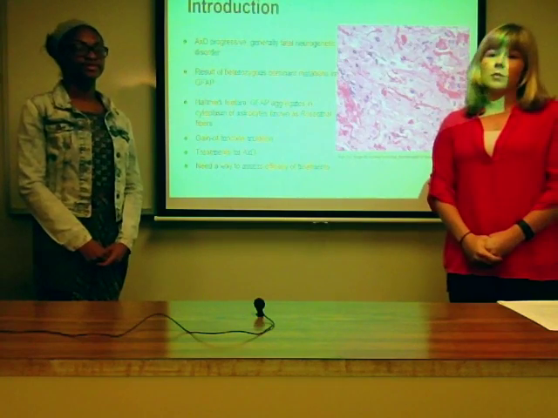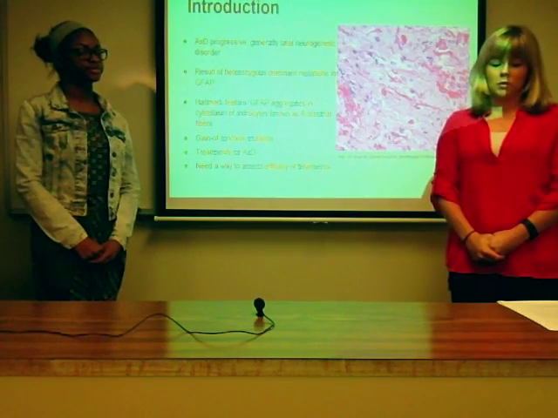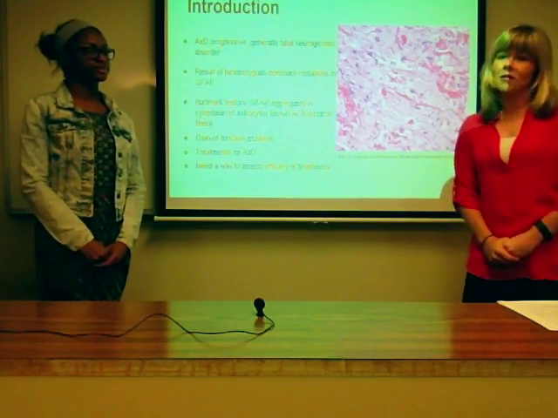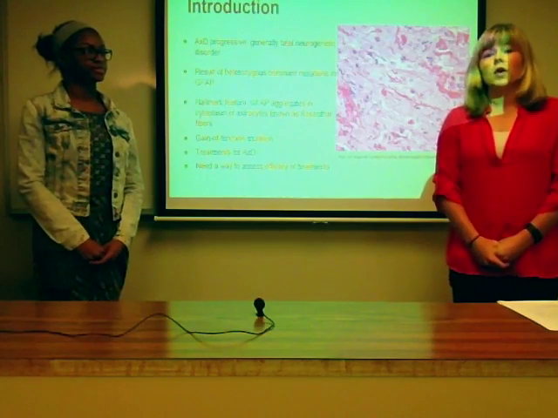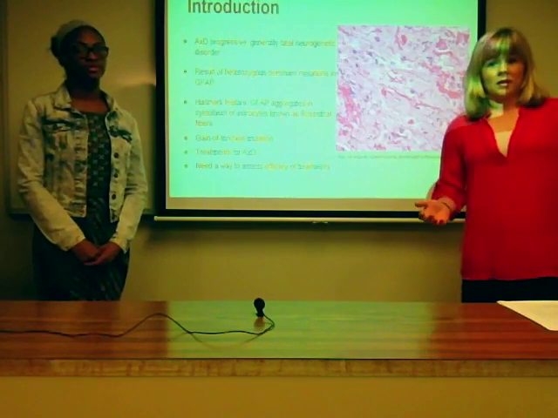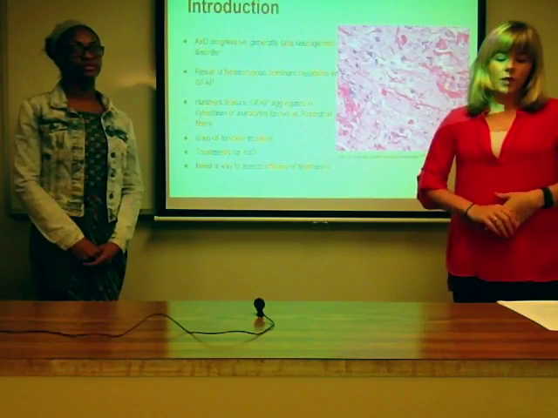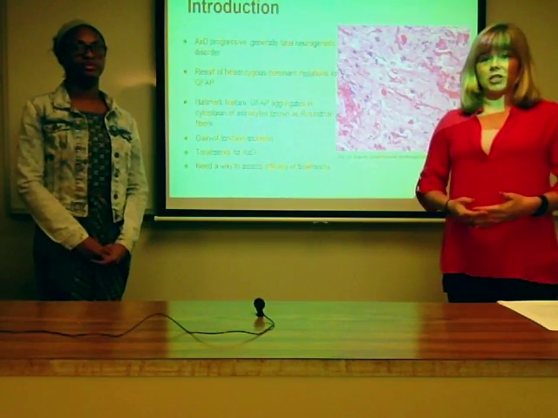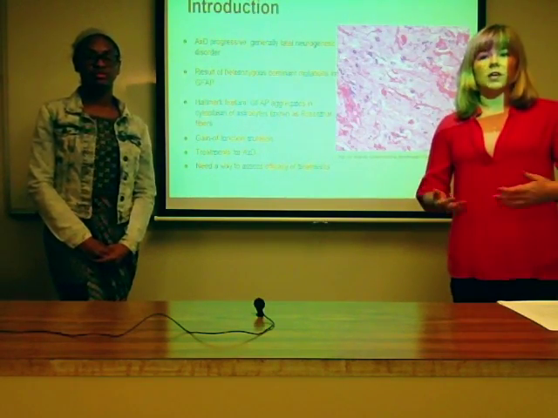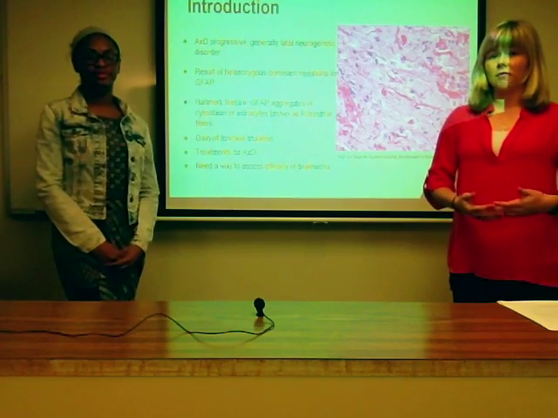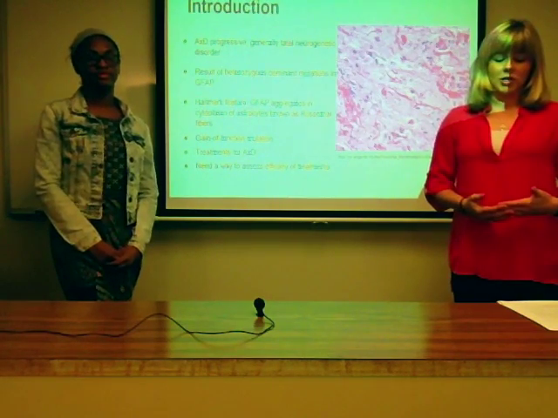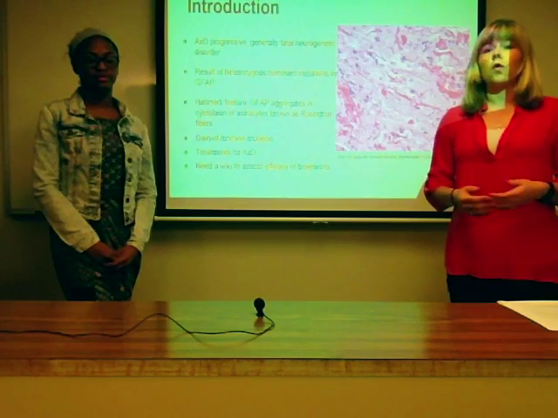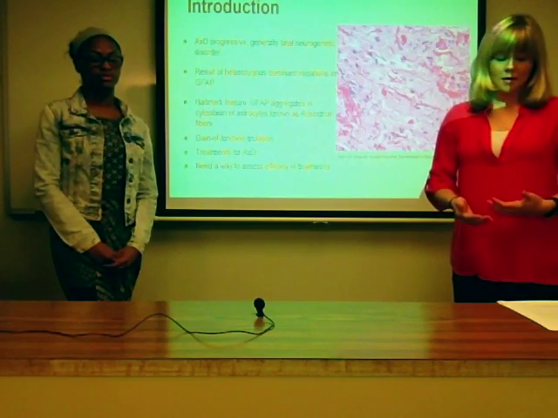Unlike other mutations, the GFAP mutation is actually a gain-of-function mutation. In typical mutations, if you could say there is a typical mutation, they usually have loss of function, meaning that they stop producing protein or the protein is no longer effective. But in a gain-of-function mutation, more protein is produced or it's more effective in what it does.